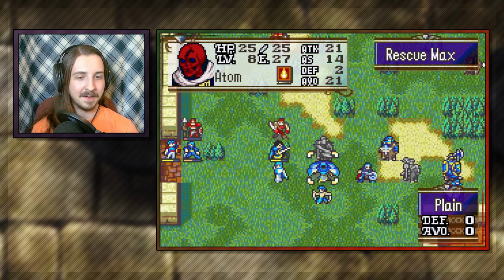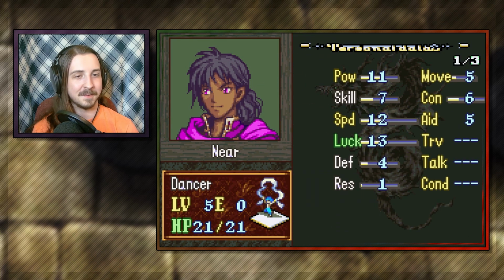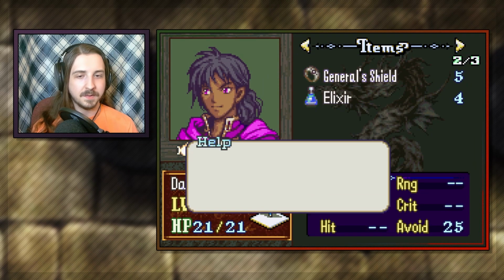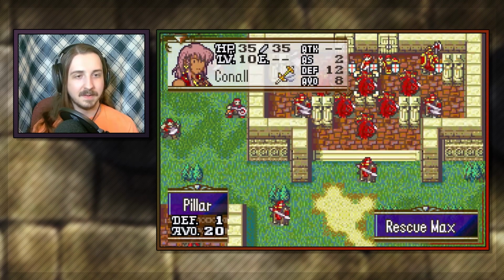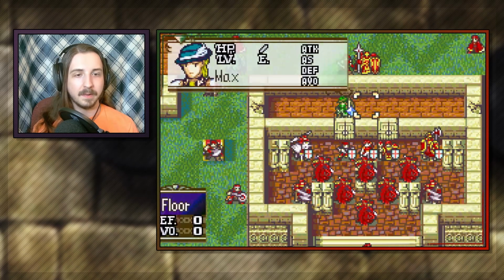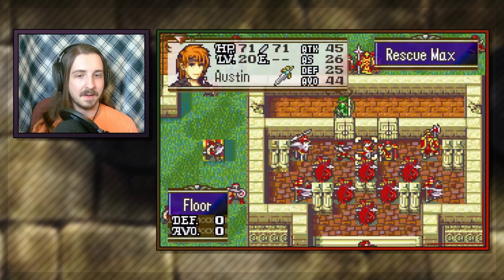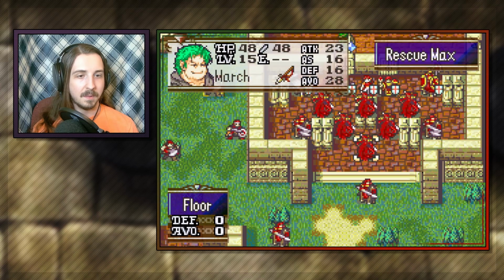Nice. And now we've got our dancer, Nier, with the general shield, which raises defense by 10, and an elixir. A very fun unit. Okay, apologies for the quick cut once more, but either way, Nier's a very fun unit with this general shield roll. We'll use it this map and raise that defense by 10. But as I was getting to earlier, it seems our objective is to break down these walls to rescue Max, because we most certainly don't want to be fighting these guys. We don't even want to get in their range, really, so we'll see what happens.